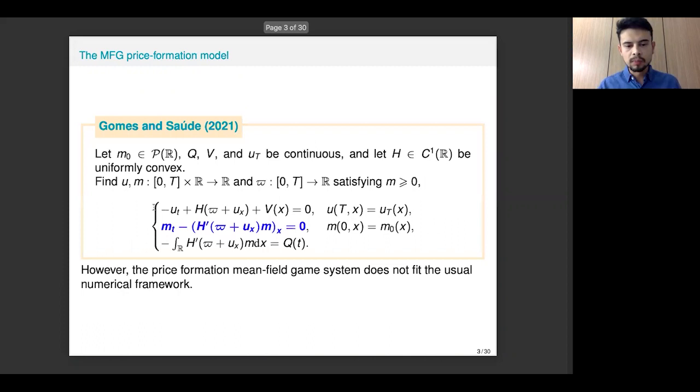We have now in this mean-field game system not only the backward and forward equations, but also an additional integral constraint. So what we do with this potential approach is ask how we can propose alternative ways to solve this model. And the solution is going to be both an existence result, so there are solutions, but also in the numerical aspect, how to represent these solutions.